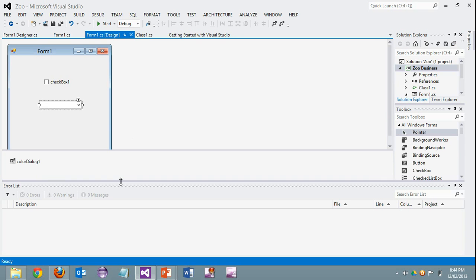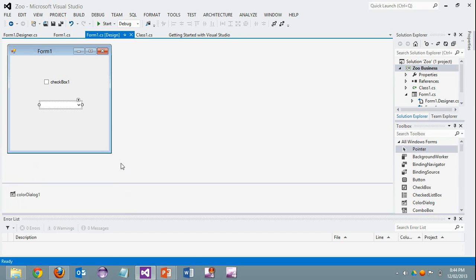You can have whatever attitude you want towards designers. My attitude is typically either I use them to the nth degree and I do as much work as possible with the designer, or I don't use it at all. So once we move to XAML, we start looking at WPF, you'll see, I don't know, I'll revisit it for 2013, but I typically only use it to have a look and see what my form will look like. I tend to write all my code with XAML. So that's a quick overview of the IDE.